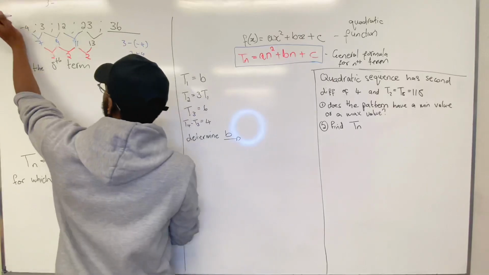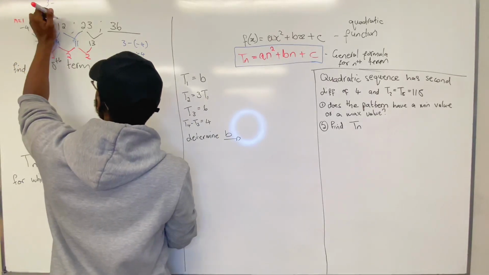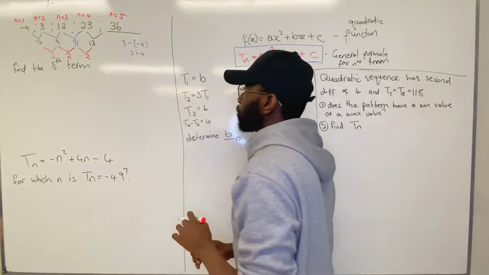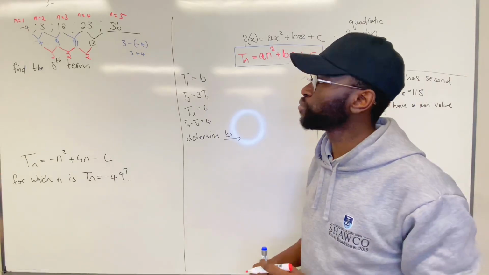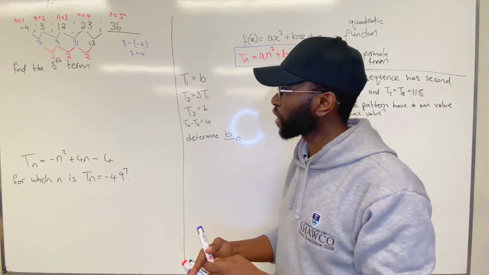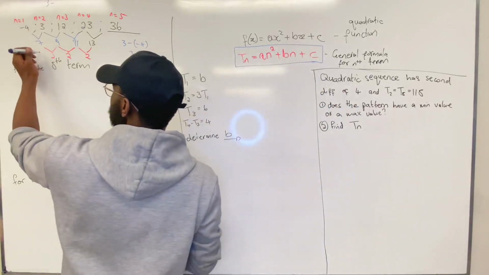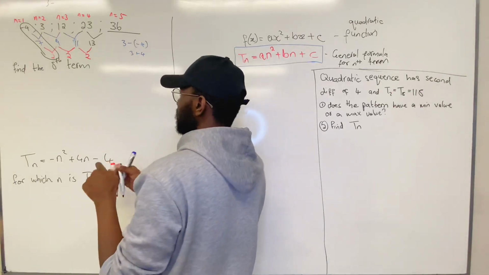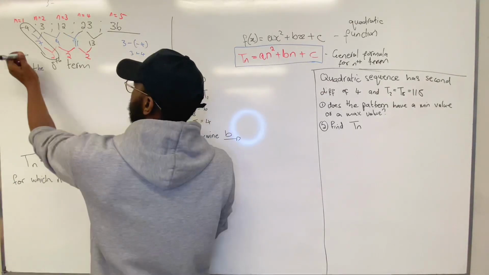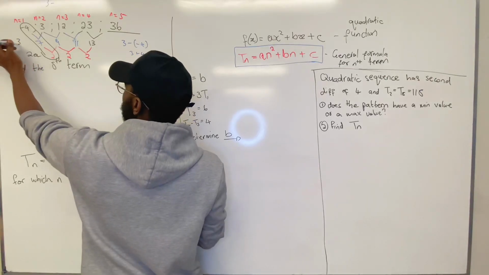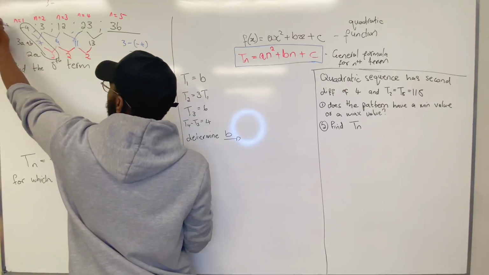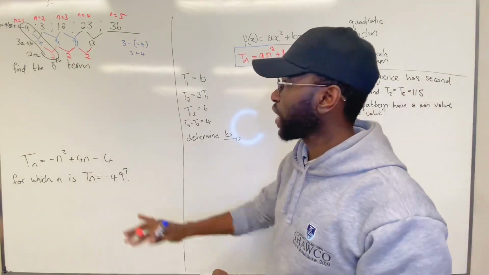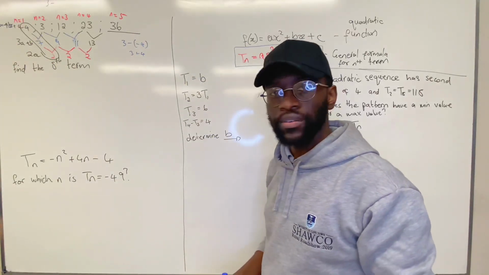Remember that this is n equal to 1, n equal to 2, n equal to 3, n equal to 4, and this is n equal to 5. Now let's find the general formula of the sequence. Remember that to find the general formula, we are going to focus on these three terms. And we said that this is equal to 2a, this is 3a plus b, and that is a plus b plus c. So we're going to use those to find our general formula.